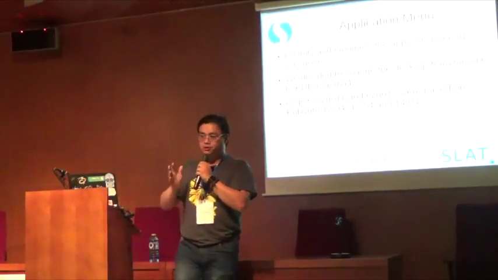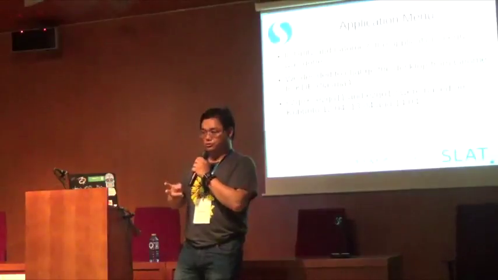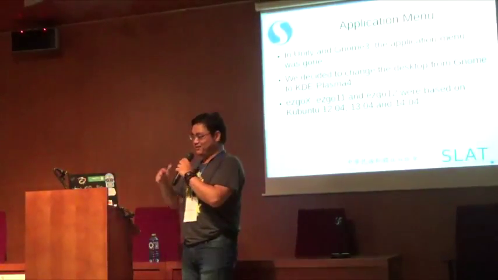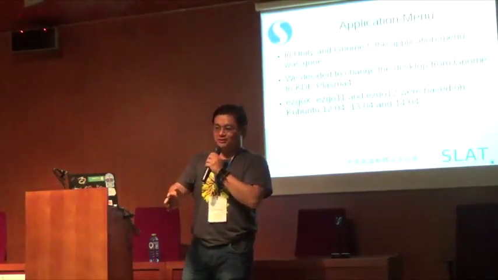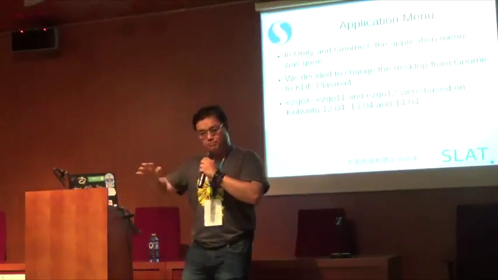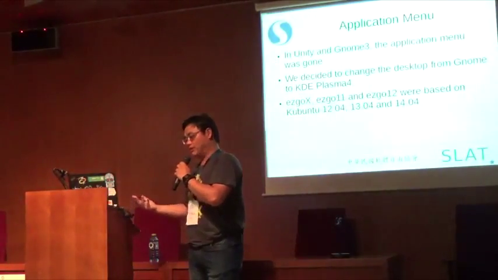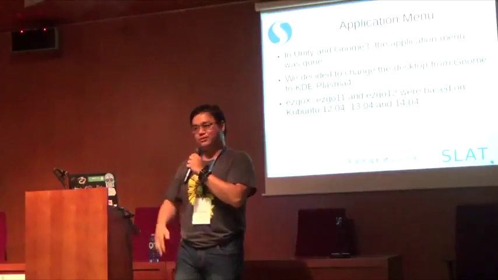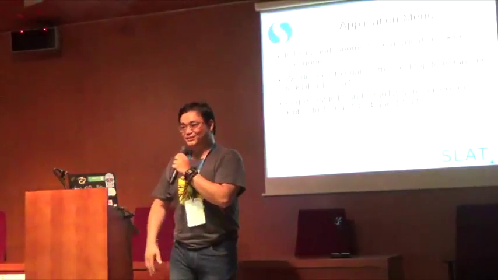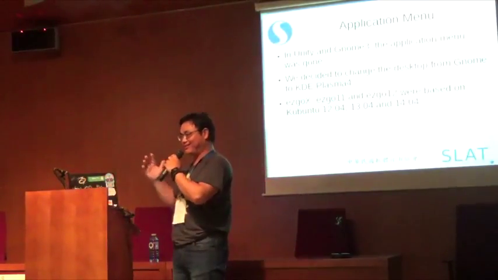And since the application menu is the main idea of ezgo, before we used Ubuntu with GNOME 2. But then Ubuntu changed to Unity, and when GNOME 2 advanced to GNOME 3, the application menu was gone too. Their idea is that for PC and for pad, touch panel, they should use the same interface. So at that time we knew that if we have no application menu, newbie users will not accept it. Actually, Windows 8 proves it, right? When Windows 8 came, the application menu was gone, and users said, why is it gone?